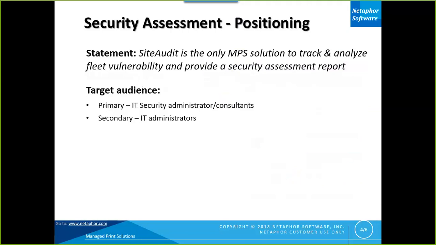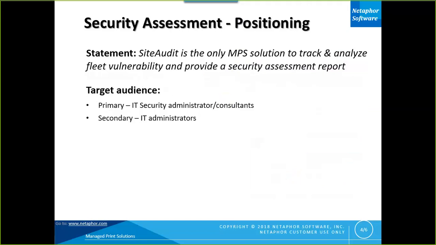Where do you target this security assessment report? There are two audiences for this. One is the security consultant or security administrator for any organization. They have the heightened awareness, the charter, the responsibility to make sure everything is locked down and secure. So that's their job. They're interested in stuff like this. They tend to be very grateful when you can talk security issues with them. It gives you a lot of points. So that is a person or persons you should contact first about this capability.